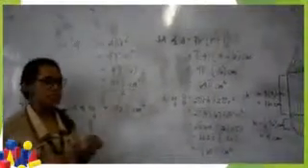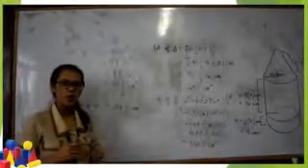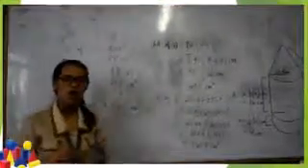Well, it's not yet an answer. Now that we have the surface area of the cylinder, the cone, and the hemisphere, in order to know the surface area of the figure, all we have to do is to add these surface areas.